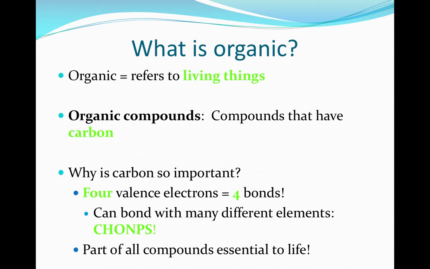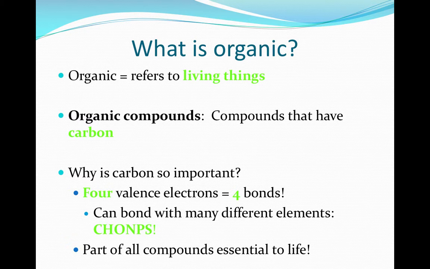Carbon is super important to living things. There's a few reasons why, but the main reason is that carbon has 4 valence electrons. That means it can form 4 extra bonds. We know that because in order to have a full outer shell, which all elements are looking for when they're bonding, the 4 valence electrons need 4 more electrons to have a full outer shell with 8 electrons. So carbon is really good at making things for living things.